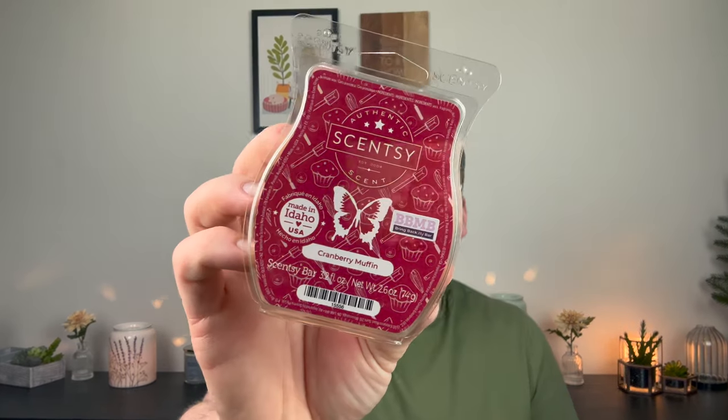Two bars, a cranberry muffin, another one that I just adore, adore, adore. So good. This is another nostalgic one. It smells just like a delicious, moist, yellow muffin loaded with fresh cranberries. It's delicious. I never want to be without this one either. This is another nostalgic bar for me. Oh, we're getting into some for my friend because I did not care for these.